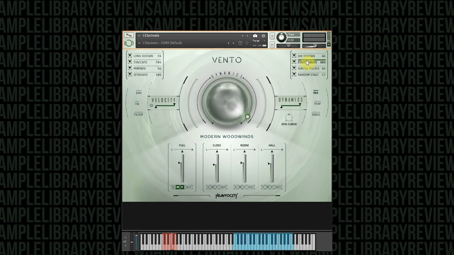And let's try some of these extended articulations. So staccato waves. And maybe some subtle pulses.